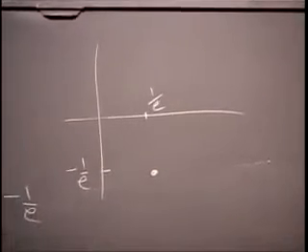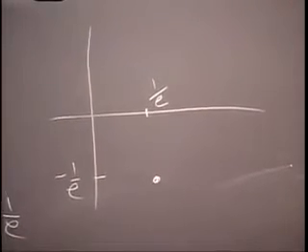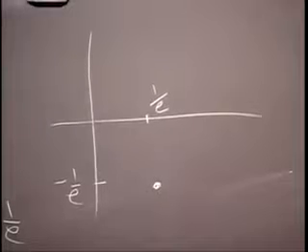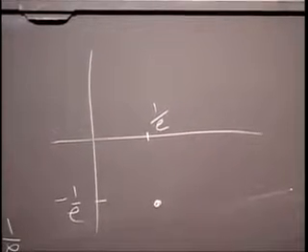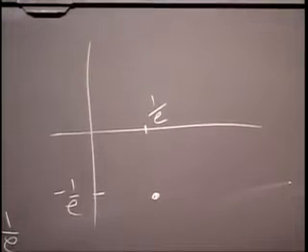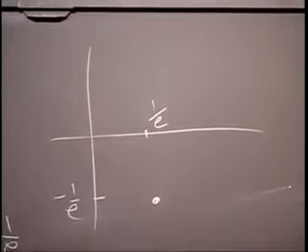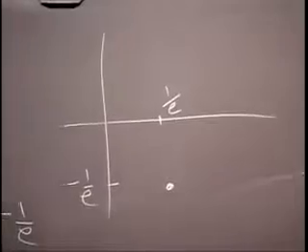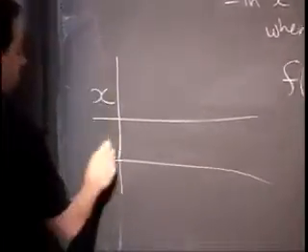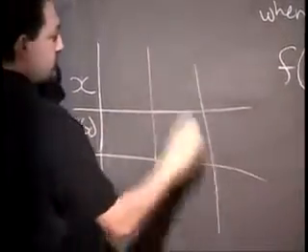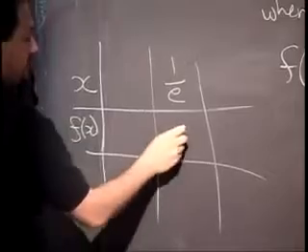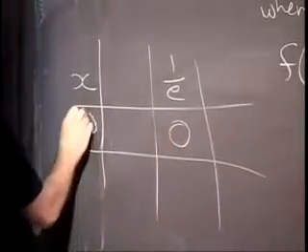Is that a minimum, maximum, or a point of inflection? Must be one of those because the derivative is 0 there. And that's the only place where the derivative is 0. So what is it? Well, let's set up a table of signs for the derivative. So here's x. Here is f of x. This time the critical point's at 1 over e, and there the derivative vanishes. This is the derivative here.